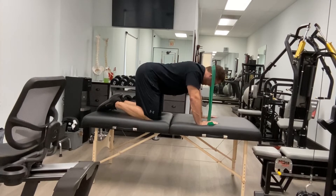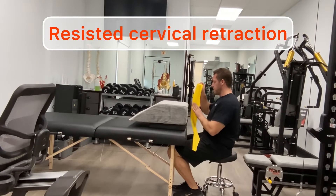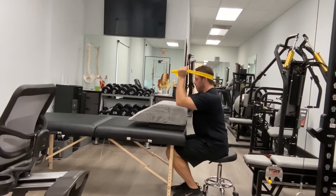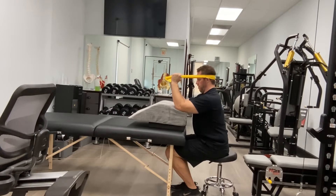In the video I'm demonstrating with a quicker speed so you can see the actual form of the exercise. A variation of this exercise can be executed at your desk or kitchen table by placing your elbows on the table surface. Here I'm placing it on a bolster, putting the band behind your head, securing it firmly, and executing a cervical retraction — that is one way of increasing the resistance.